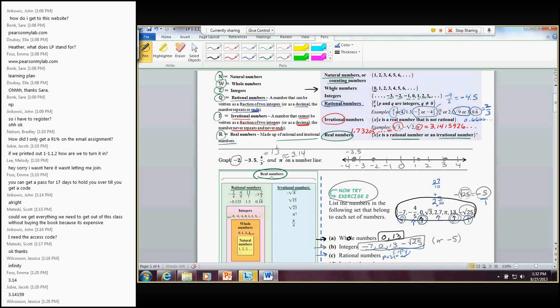Now, this is before you hit enter for your answer. You can copy, then hit enter, and then paste it in the rationals because really, our answers are going to be the same for integers. And we're just going to add the negative 4/5, and we're going to add the 2.7. And then you only have to enter in two new answers at the end. And the order does not matter. Does that make sense to everybody?